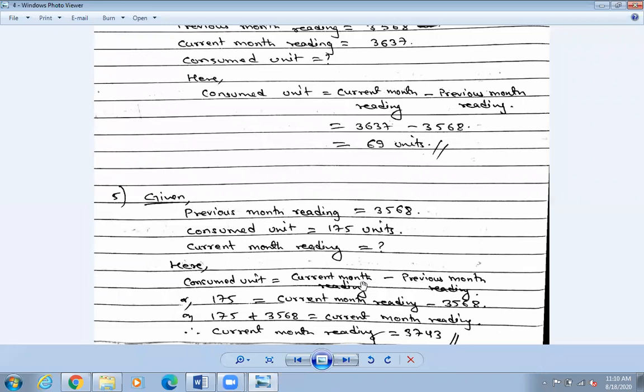Then after number 5, let us go to number 7. But number 7 I have not done, so let me give you the hints of number 7 and you can do it yourself. The meter reading for the consumption of water of a household was 1460 units on first Mangsir. So instead of current month, previous month, the month is given. First Mangsir is given. Is this the previous month or the current month? That is a little confusing. Another month is also given, Kartik. You need to find out which month comes first, which is previous and which is current. Does Mangsir come first or Kartik?